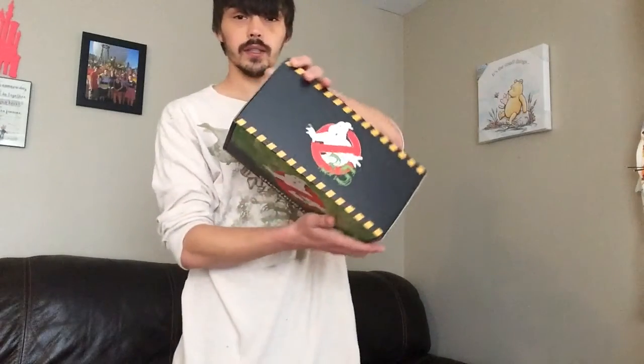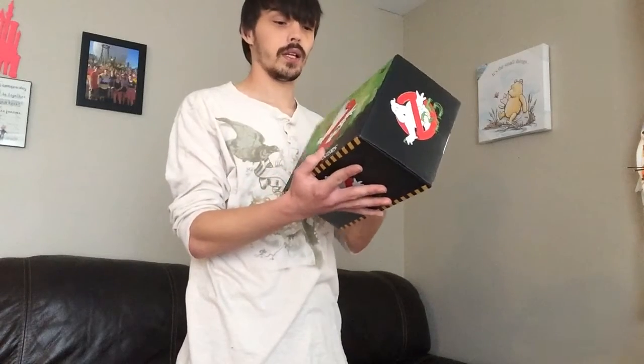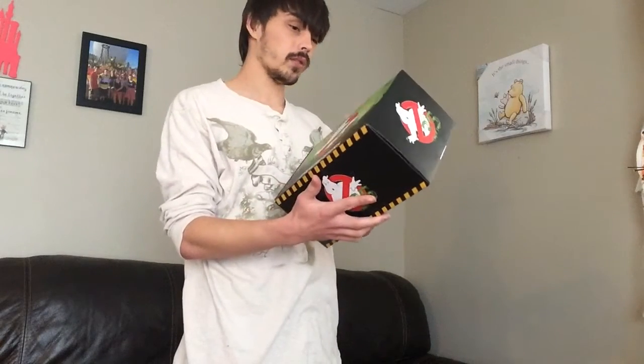Now, before we even open the box, I just want to say it's a pretty cool box design. I usually save the boxes, but even if you put it on, like this or like this or like this, it'll have a cool design, so I appreciate that. Especially from a Target, Walmart type box. They usually don't have the coolest designs, but this is actually pretty decent. There've been boxes I've spent 30 something dollars on, and the boxes weren't that cool. I always appreciate when the box is cool, because then it's like a little bonus collector's item.